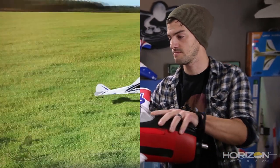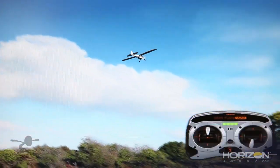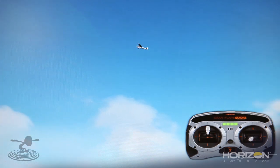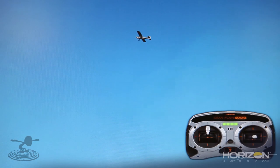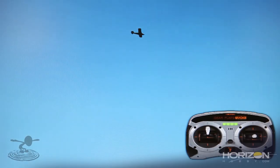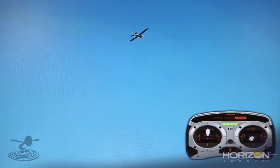Josh, go ahead and take it up three mistakes high, get the wings level. In the simulator there's no real wind, but just make sure you're flying away from you or across — not towards you — when entering the loop. Once your wings are level, dive or add power to build speed so your plane doesn't stall at the very top. You see how it fell off to the side just a little? That's where you use your rudder for tracking. If it starts falling off, that could be from lack of speed or from wind, but you can use your rudder to counteract it. Your rudder control is still on the right stick.